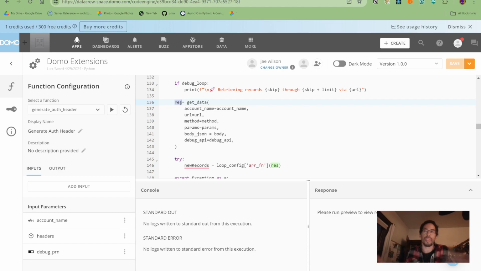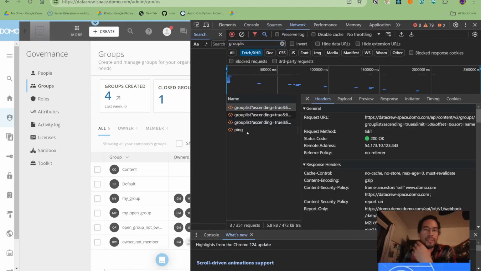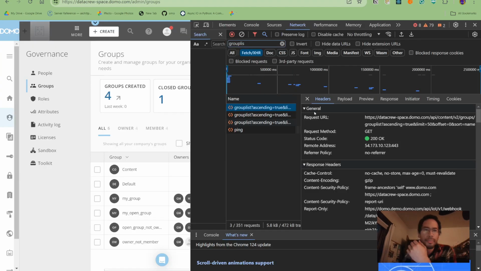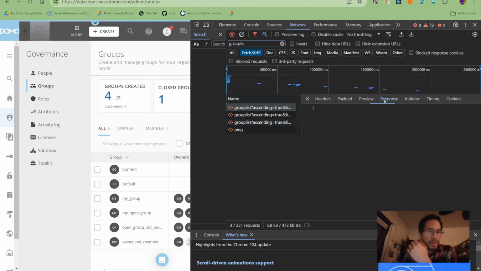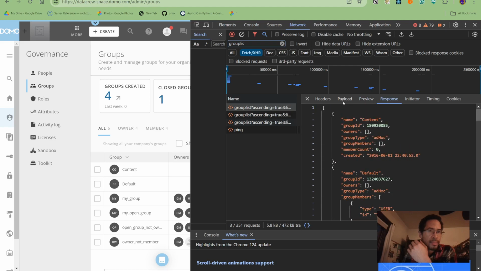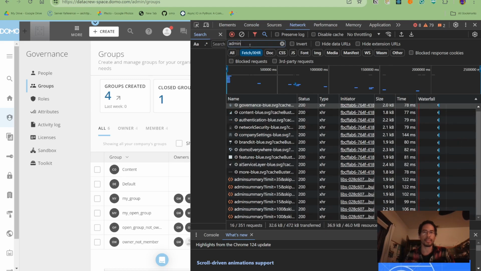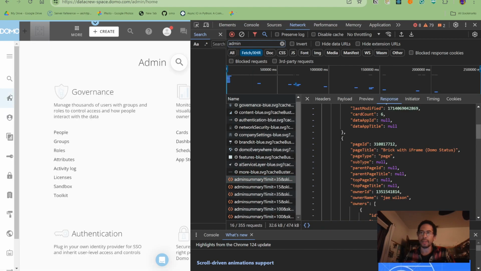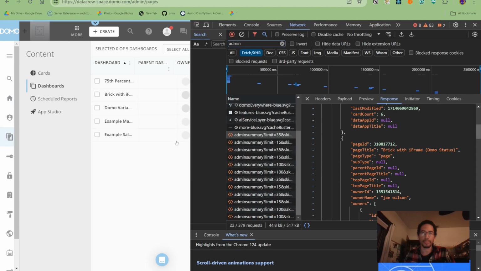Now, what am I going to do with that? Let's look over here one more time. Groups list. Oh, that's ugly. Groups list, the response is a list. It's a list of groups. But some APIs will handle the response differently. If I go to admin summary, the admin summary is what I see when I go to the dashboard.